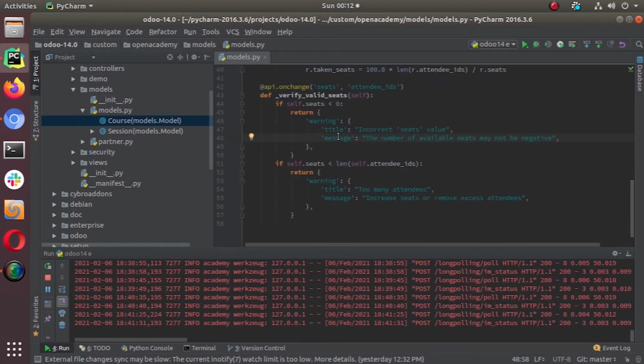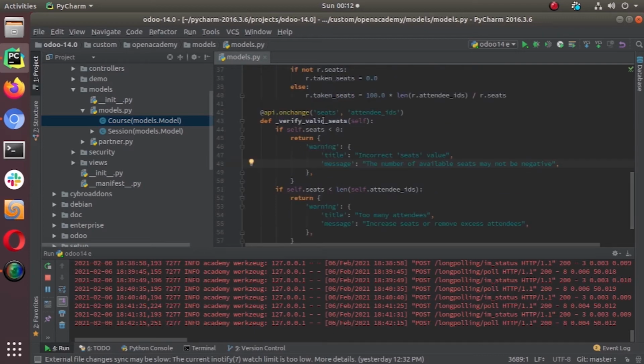That happens when you try to fill a value into the seats field that is less than 0. There is another case that may happen, like if you try to add more attendees than the available seats.